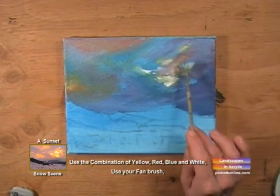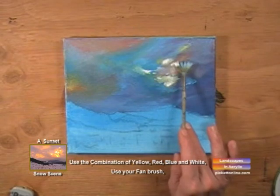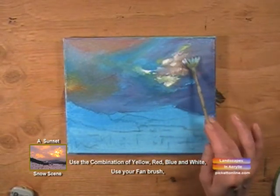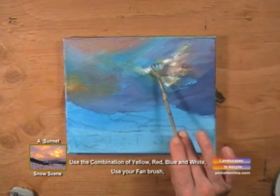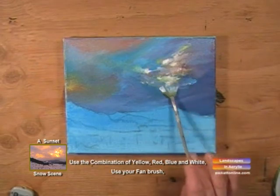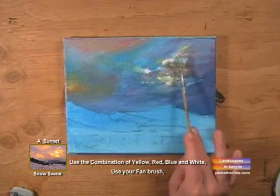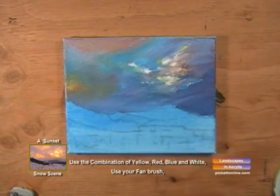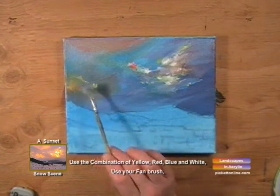Add a little more white right there and there. Just keep in mind that's where the sun is coming through it. Now the sun is also reflecting on some clouds around it. There you go. Now go on the left side and we'll brighten that up just a touch and we'll work our way to the right.